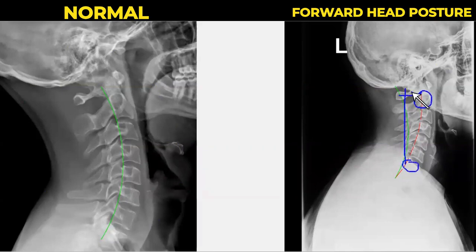When C2 is forward ahead of C7, that means there's a forward head position. Forward head translation puts a tremendous amount of pressure and weight on the upper back and shoulders, and also on the neck, that can accumulate degenerative changes here, and also neck pain, neuropathies, numbness, tenderness of hands and fingers, headaches, muscle tension, and muscle tightness. So this is an example of a forward head position posture.